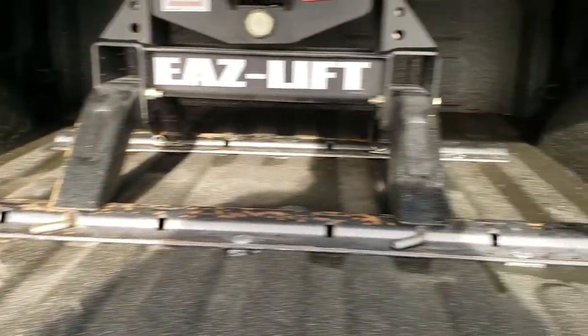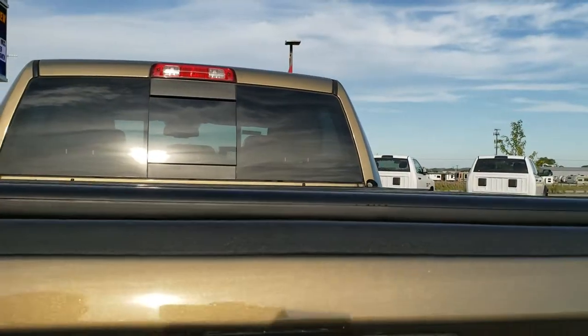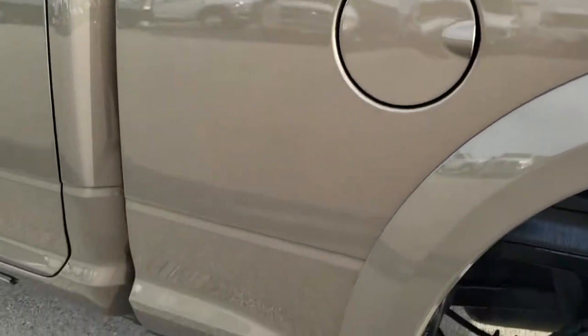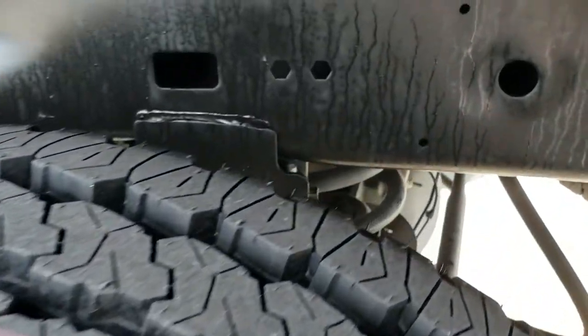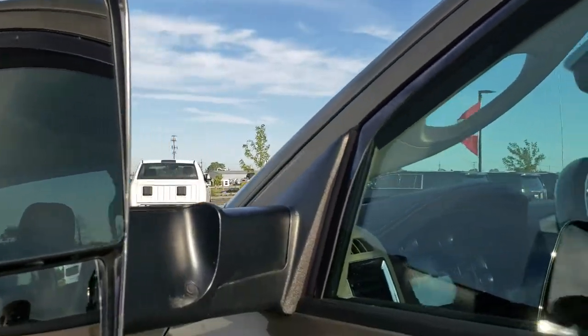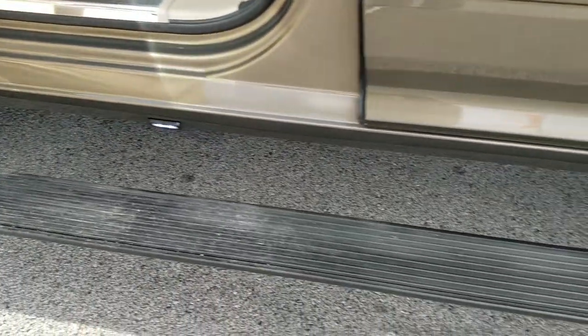Back here we have an 18K EZ-Lift fifth wheel that comes with the truck, spray-in bed liner, and you do get the 7-pin wiring back here. The bed is in excellent shape and that looks like a pretty heavy-duty, really nice fifth wheel as well. Tailgate shuts nice and solidly, and as you go down this side of the truck it's just as clean as the passenger side. It has a nice mud flap which keeps your lower rockers looking good, and down the rest of the side of the truck absolutely perfect. It does have the heated fold-out tow mirrors which also fold in — and I do believe they are power fold-in as well.